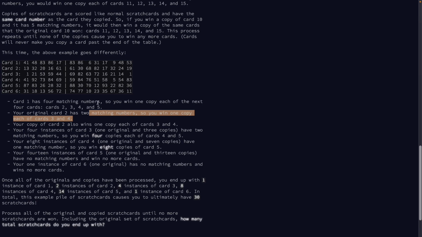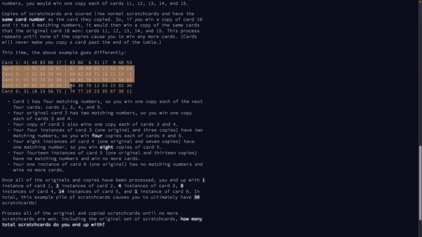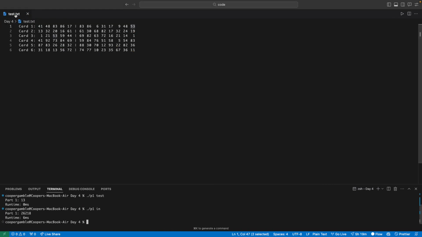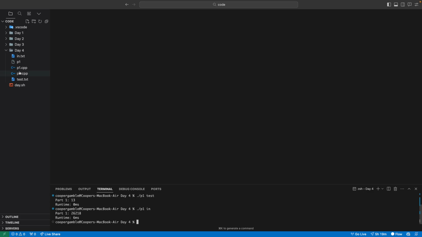So the way that I am processing this problem statement is kind of as a graph, not like a graph theory graph, but kind of like an axial graph, right? So essentially, one number will tell you how many cards you have to look down, and then the other number will tell you how many cards. So you can imagine lining these cards up, right? So let me open up part 2 so I can explain this a little bit more clearly.